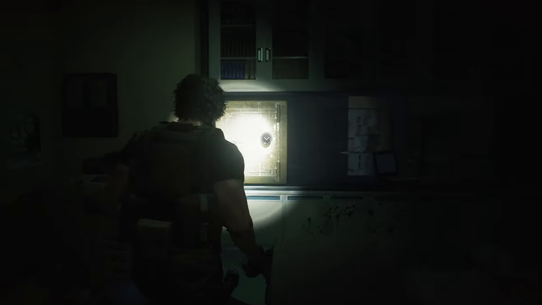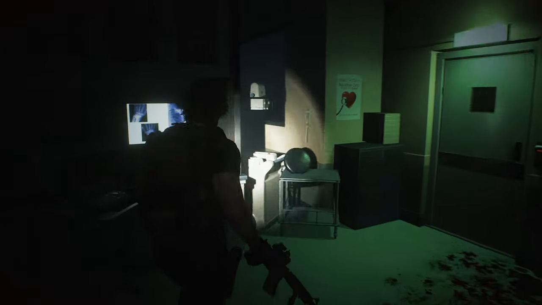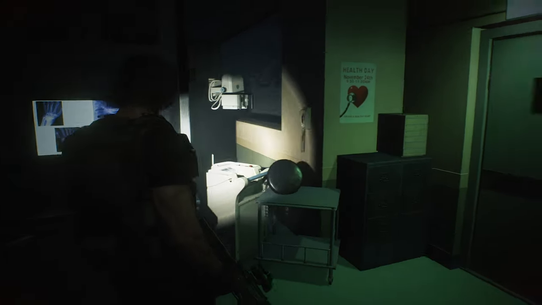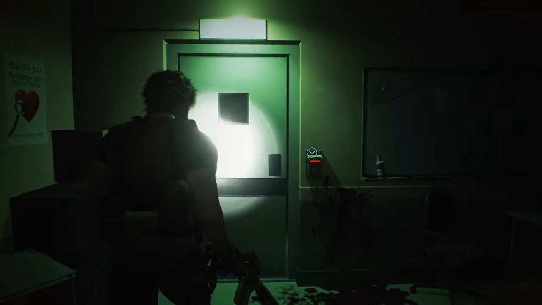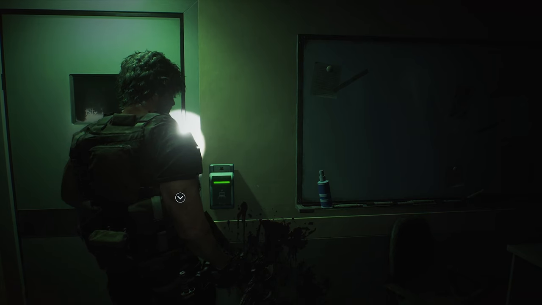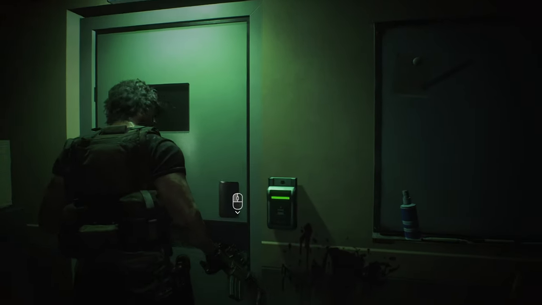I still don't know the combination to the safe. Let me mark down the name of this place. This is the nurse's station, so if we see any documents with the nurse's station on it, we'll know what it's for. By the way, we can discard the key now. We're just littering around.